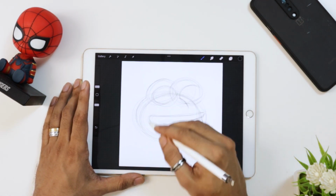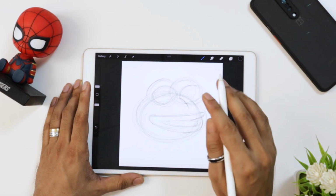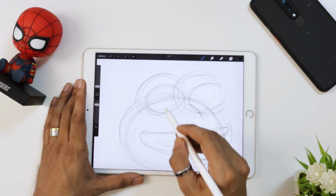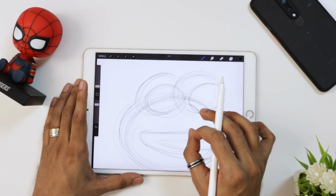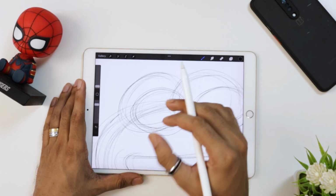So what I'm doing now is I have made this rough sketch. I know it doesn't look very clean, but that's okay. That's the right way to do it. Learn things the right way and you will be much faster. You'll be able to make progress very, very quickly. All right. So what I'm doing now is I'm zooming in to go into certain smaller details.